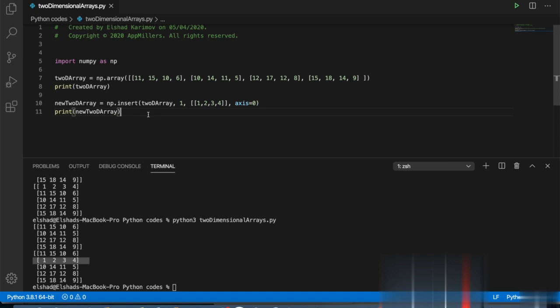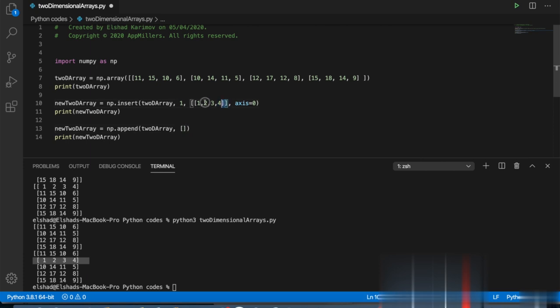Additionally, we have another function which adds a row or column at the end of a two-dimensional array directly. Let me copy this code over here and try with that. Here, instead of insert, we will use the append function. It's going to be kind of the same. For append, we'll use the array again, and without an index, we will just provide this value over here.